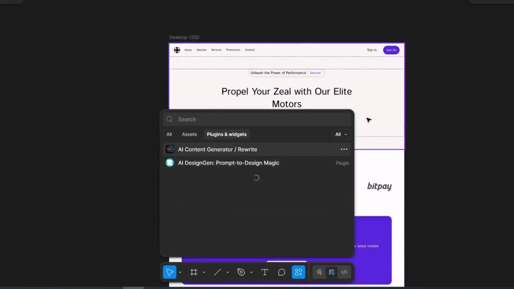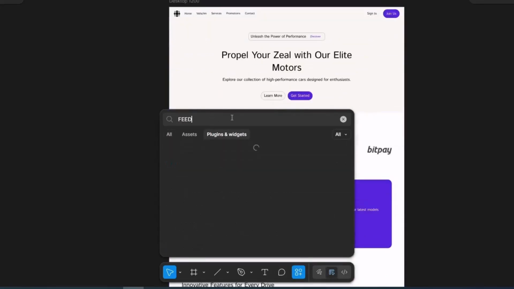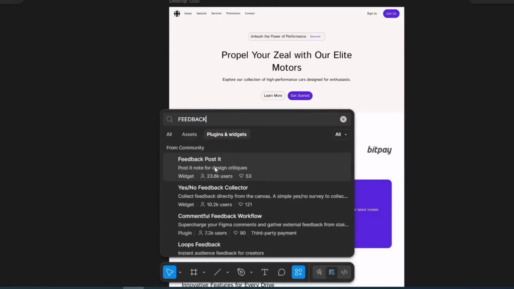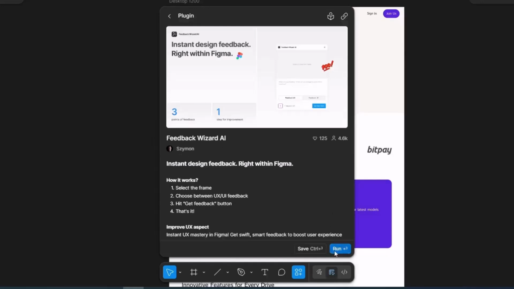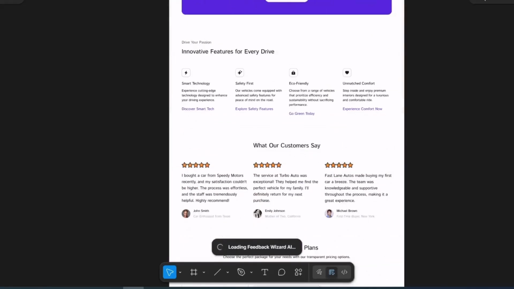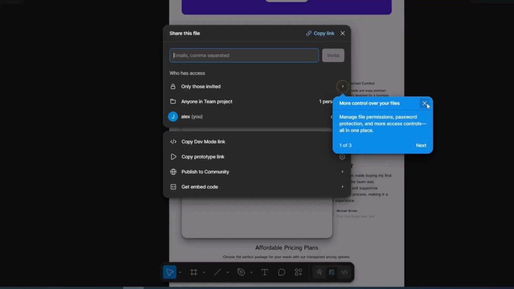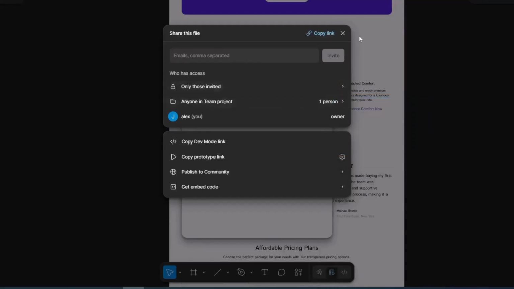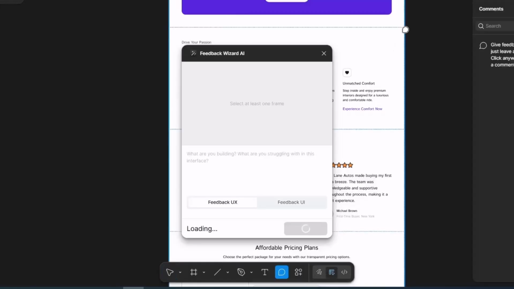Up to this point, the focus has been on text-related tools. If feedback on the website is needed, there's also an AI-based tool for that purpose. This tool is called Feedback Wizard AI. It can be directly integrated with the website and used to assess its performance. Since feedback often comes from multiple collaborators, this feature is highly practical. Anyone involved can leave comments directly on the design.